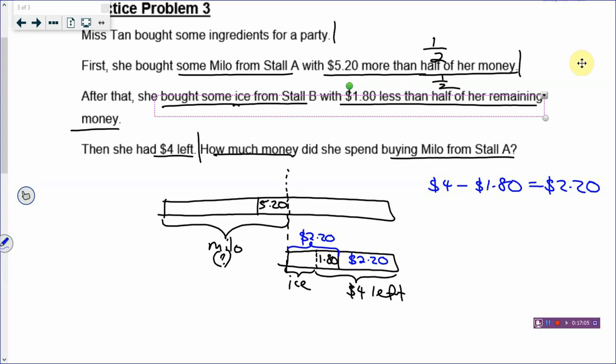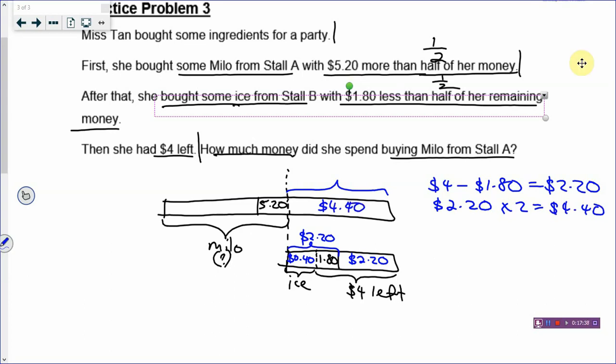Then can you find that box there, the ice? How much do you spend to buy the ice? $2.20, and you minus $1.80, and of course you get 40 cents. Let me just put down here 40 cents. Whatever you drop down is the same as above. It means that on top is the same as below, right? So you take $2.20, you times 2, and you will get $4.40. I think we can put inside. Let's put down $4.40.